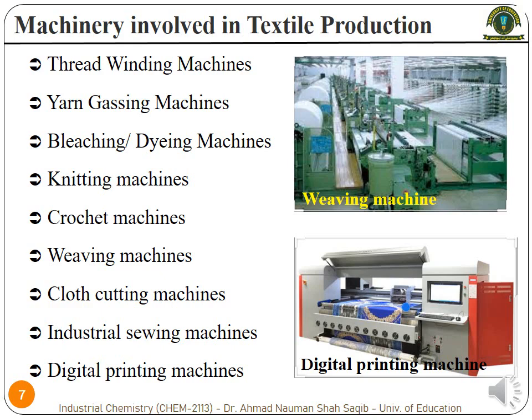And as you can see, there are some machines given here, like you can see the diagram for weaving machine and the digital printing machine. Also I have added a list of machines which are most commonly used in the textile industry. But because there is a huge variety of machines which are involved in the textile industry, it is really hard to overview all of these machines which are used in the manufacturing of textile products.